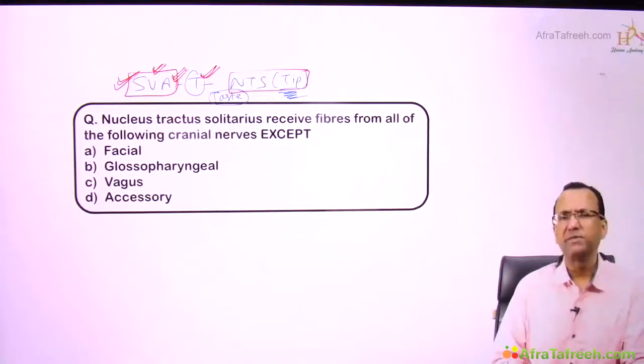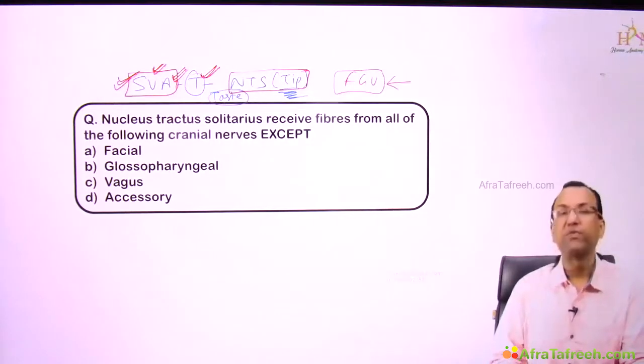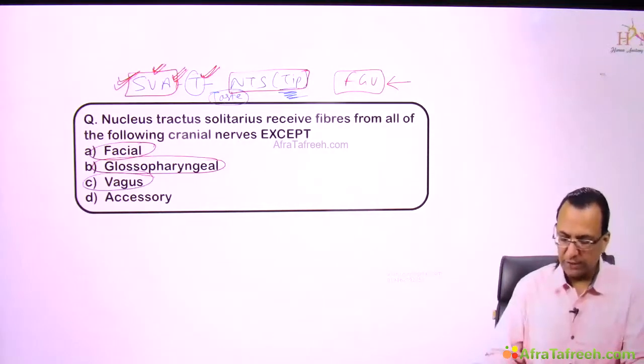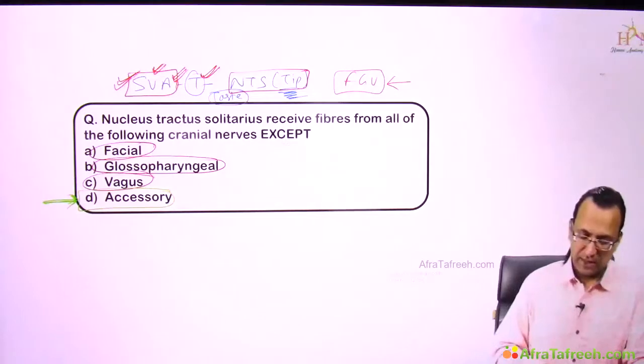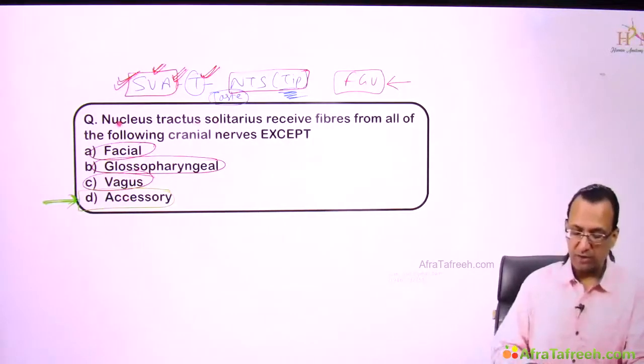Yes. I think the nerves involved for taste are FGV. Yes, FGV. F for facial, yes. G for glossopharyngeal, yes. V for vagus, yes. You mean to say the answer is choice number D? Yeah, because it's a pure motor nerve to control muscles, and it has nothing to do with the sensory nucleus, which is called the nucleus tractus solitarius.